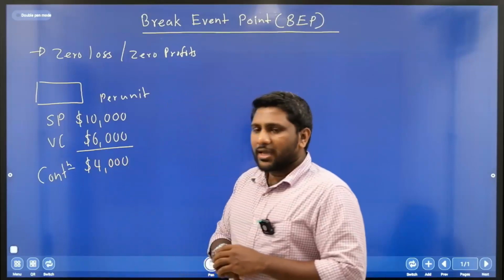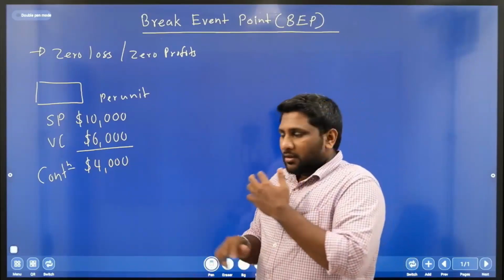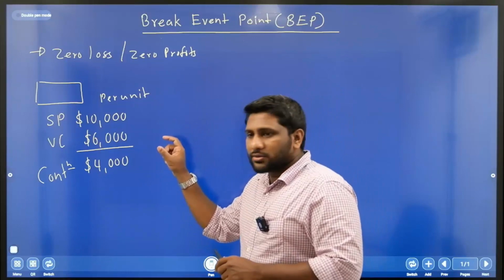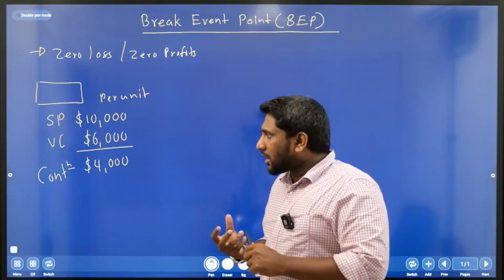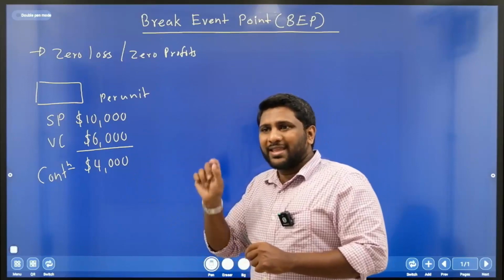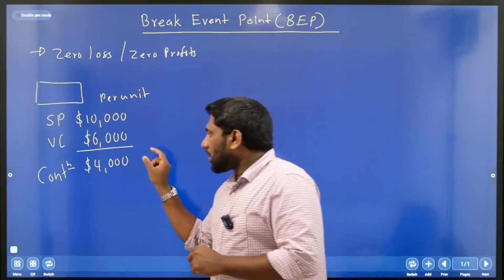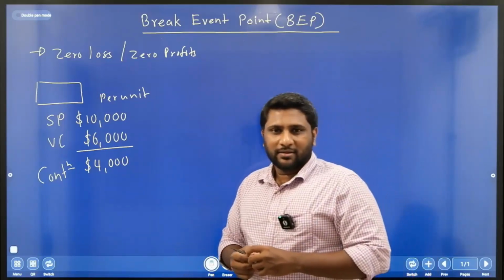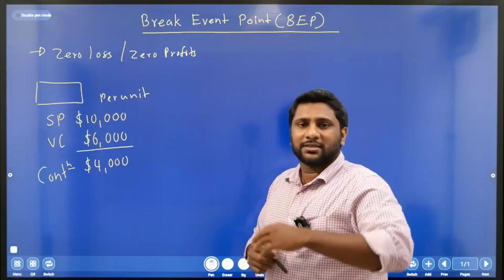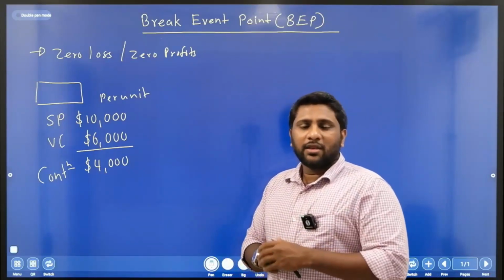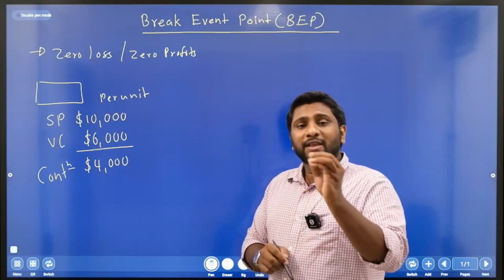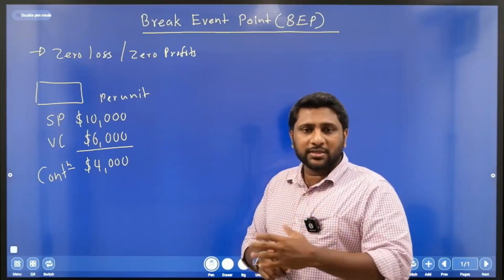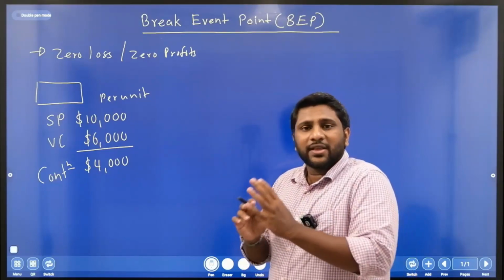So in this example, you are selling the product for 10,000. To manufacture each product, you have a variable cost of 6,000. The benefit that you are generating is $4,000 for each and every unit. Just because you are generating a net benefit of $4,000, you can't think of it as your profits. When you are running a business, you will have fixed costs such as rent, staff salaries, utilities, and insurance.